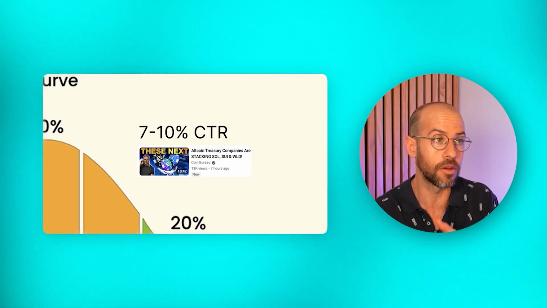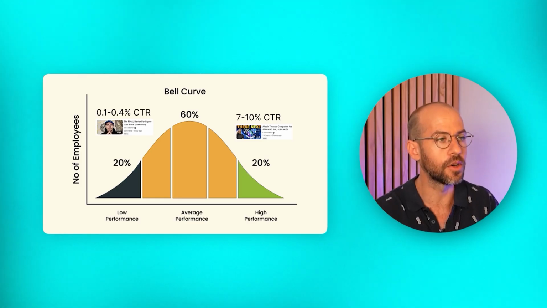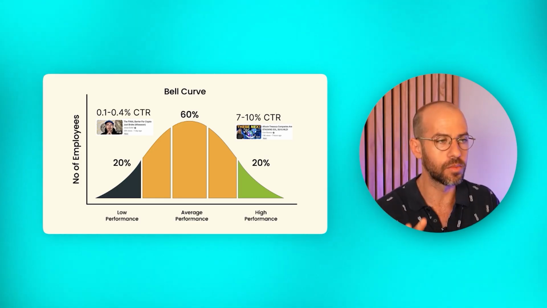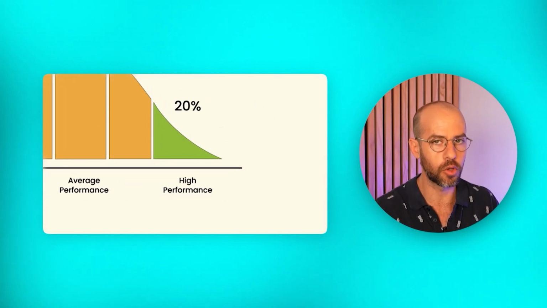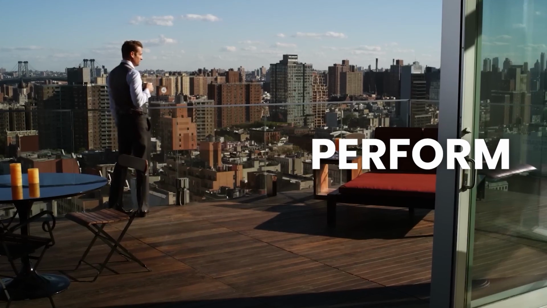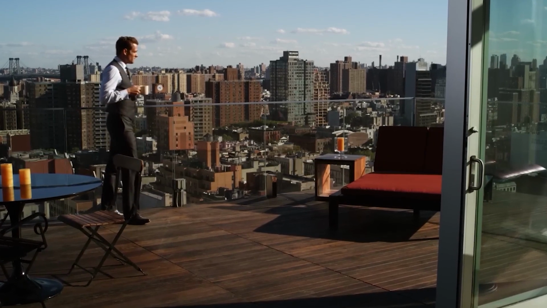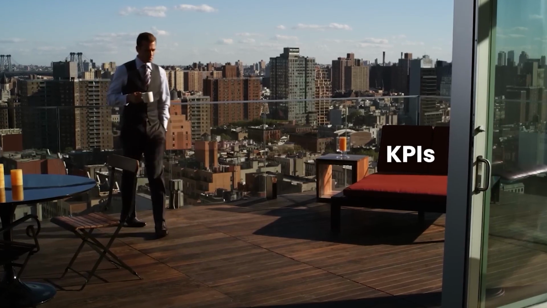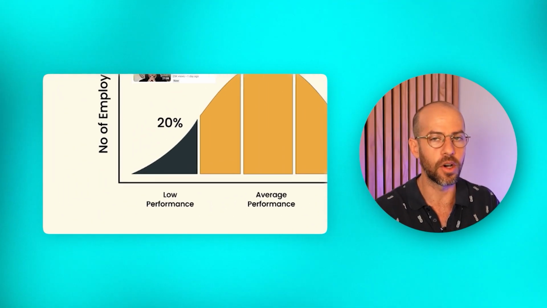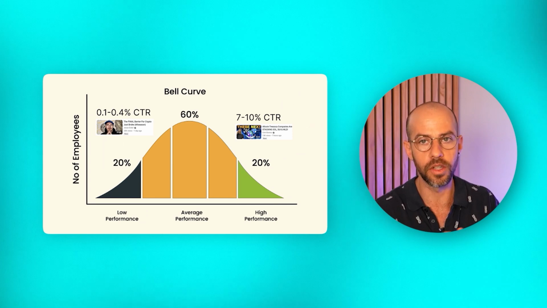on your thumbnail. The reason I'm showing this bell curve is because in marketing, in terms of results, it's all a bell curve. You have the top performers that are usually the 20% that perform the best, whether it's click-through rate, conversions, or other KPIs in marketing. And then you have the middle and the bottom, which usually make up 80% of the total bell curve.